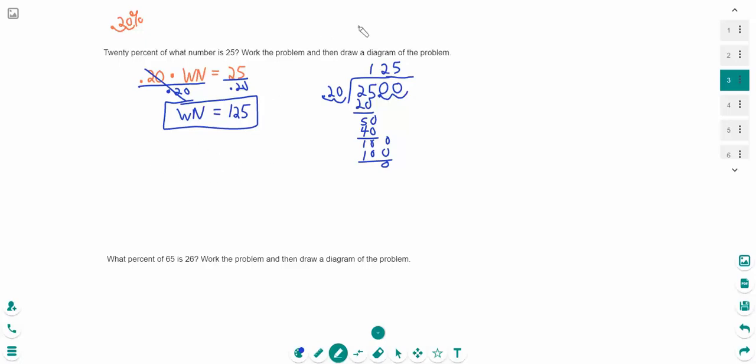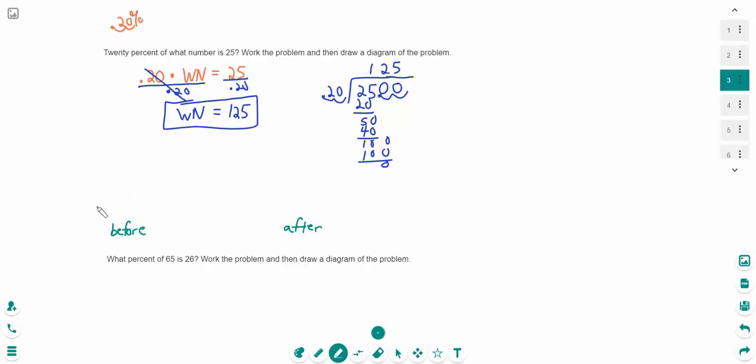Now comes the fun part. We need to draw the diagram. Okay, so to draw the diagram, there's always two components to the diagram. And I think maybe in your notebook, you should be making some notes on this so that you recall how to draw the diagram. Okay, so the first component to the diagram, and maybe we'll do this in a different color for the fun of it, there is a before component to the diagram, and there is an after component to the diagram.